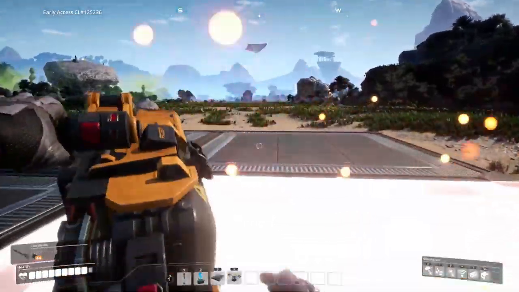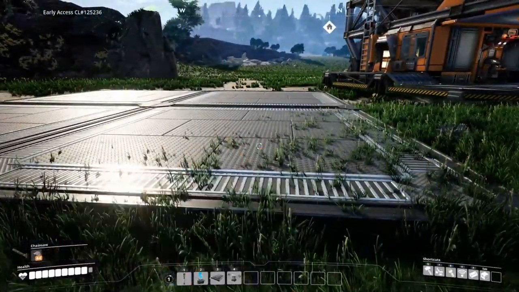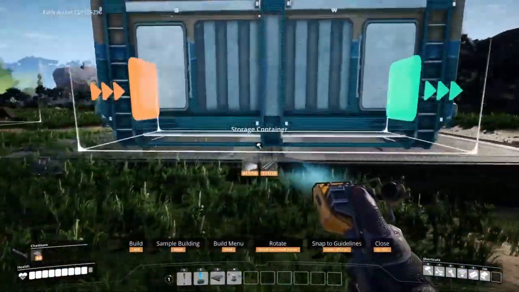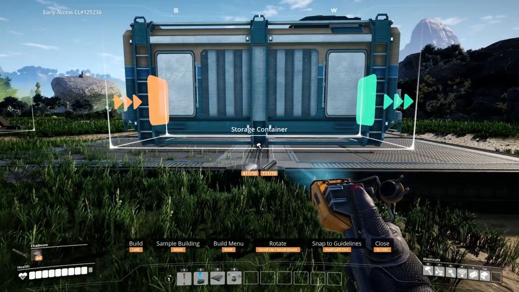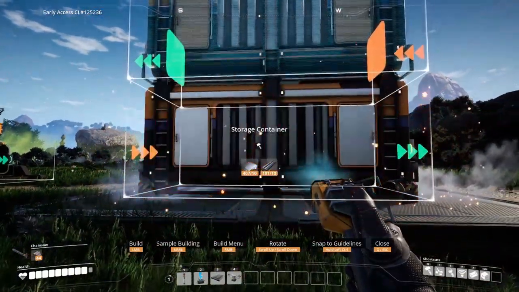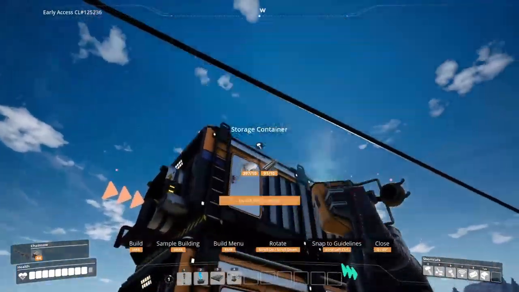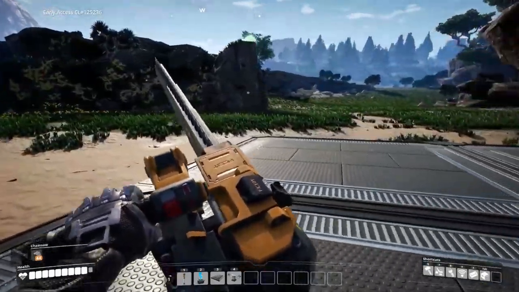Snap to this. Perfect. And now we can put our containers, which is organization storage containers. Let's try to put it in the middle, I guess. Yeah, let's put it like this. Boom. And one on top. Nope, like this. Cool. So this is going to be iron. So iron goes up here, and I'm going to put copper next to it. So copper is going to be here.